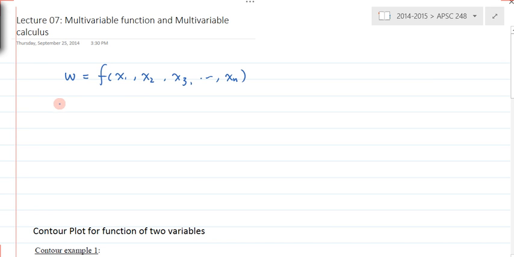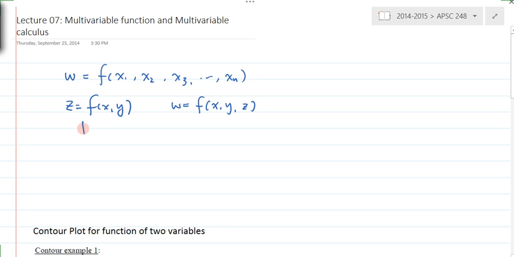Most of the time, what we're interested in is a function of two variables, and we probably also look at functions of three variables. So this is most of the time what we're going to deal with. For a function of two variables, what I need you to be ready for is, for a typical function, you should be able to draw it out. So basically you know what it looks like in 3D space.